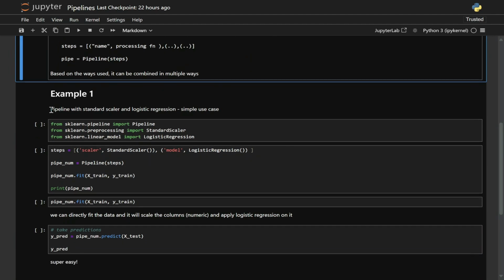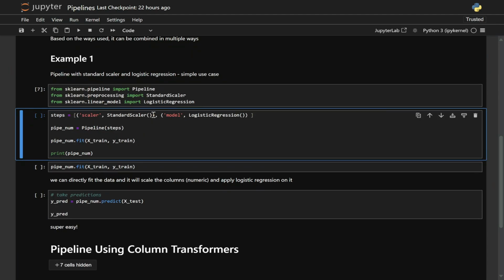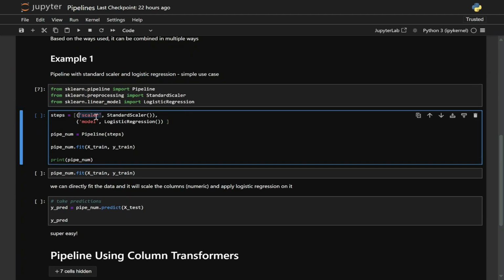So that's what we are going to do here also. Here we are taking an example of a standard scaler with a logistic regression, which is a very simple use case. First, we are scaling our data and then we are applying logistic regression. So here you can see that I have already defined my steps. First, the preprocessing name is scaler, and second is the function StandardScaler. And after that, we have used our logistic regression. Now, if you see, I have set it as pipe. Reason, because these steps can only be performed on numerical data and not categorical data, so try to name them separately. It is a very good practice. After that, our estimator has this .fit method.